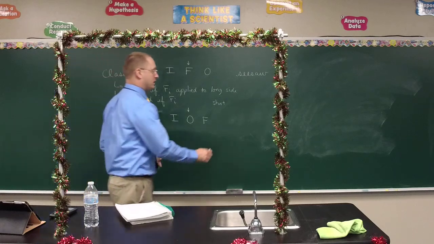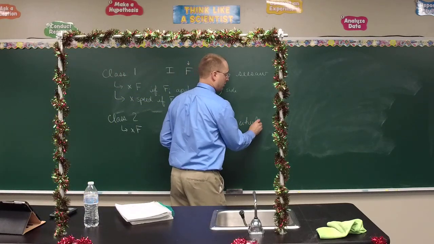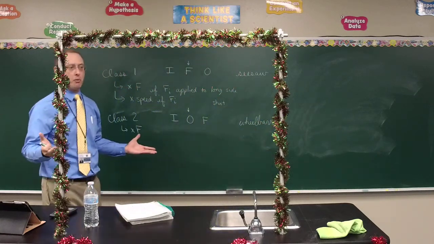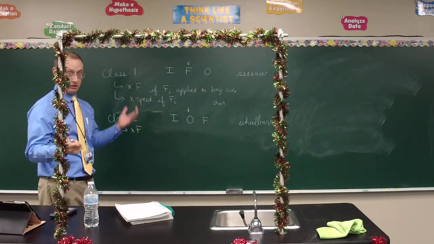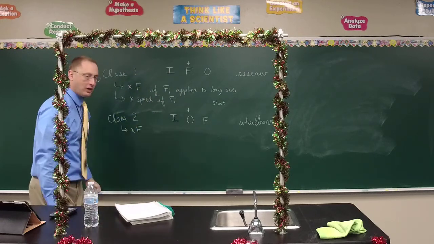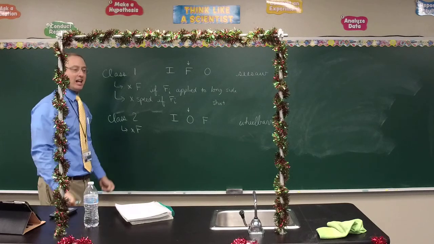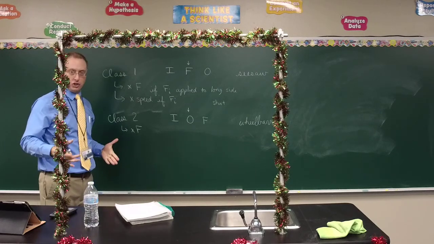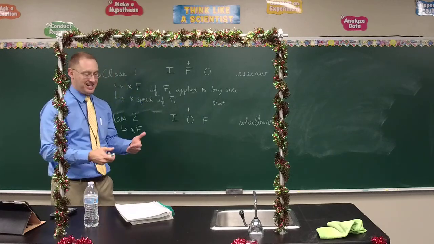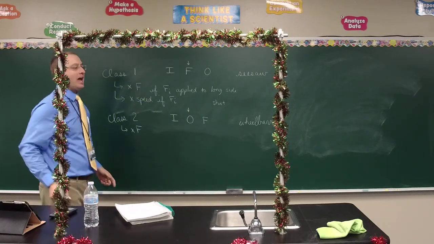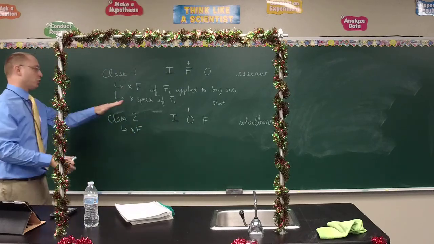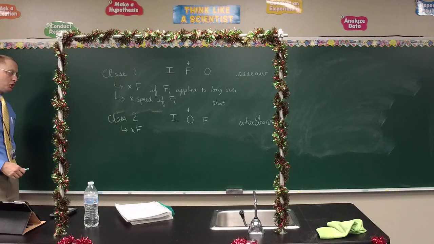A great example of this for you to jot down is the wheelbarrow, because it's easy to picture. Where does a wheelbarrow pivot? At the wheel. In the middle, you have the load, literally. And then you grab the handles on the outside and you lift. As you lift the handle, say 6 inches, the load lifts off the ground, say 3 inches. Well, that's all you need. You just need it not to drag along the ground as you roll it. And you don't have to lift nearly as much as whatever's in the wheelbarrow weighs. So a wheelbarrow is a great example of a class 2 lever.